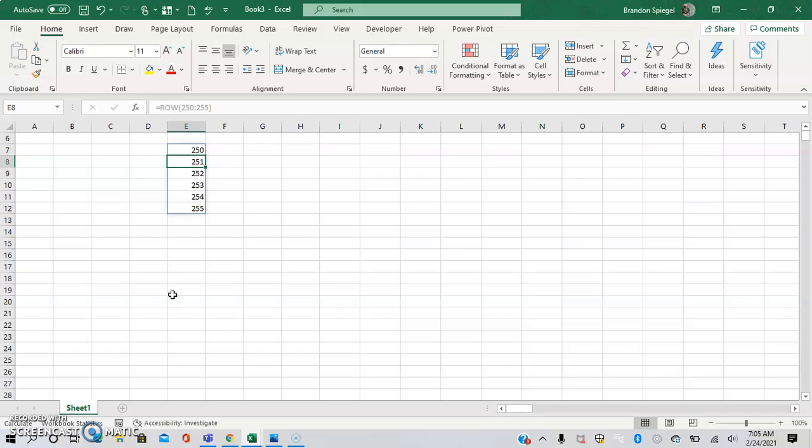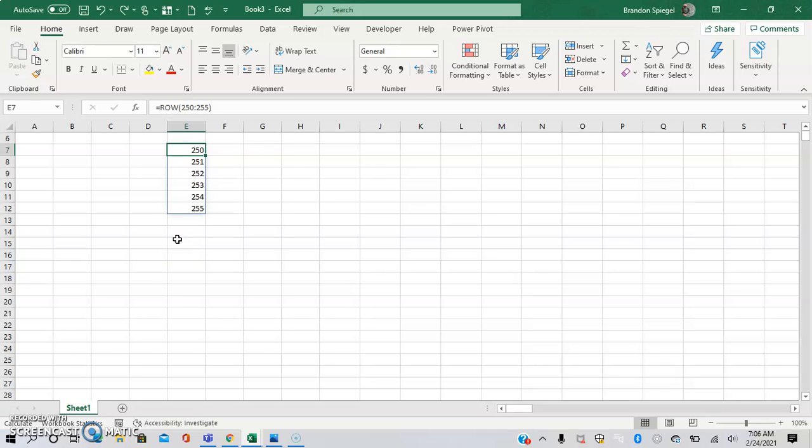The important thing to note about this though is that when you use the ROW function, it does spill. So for example, if I type a 1 right here, it's just going to throw a spill error because this one is in the way of these values. But you can convert these to regular numbers, and to do that, you have to use the paste special feature. So to do this, you're going to want to highlight the values.